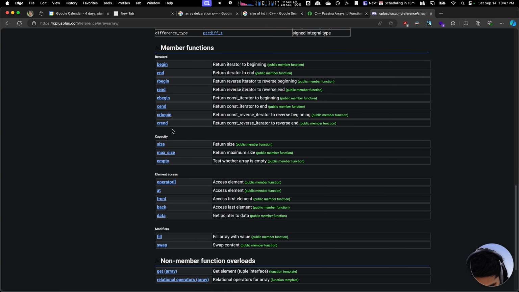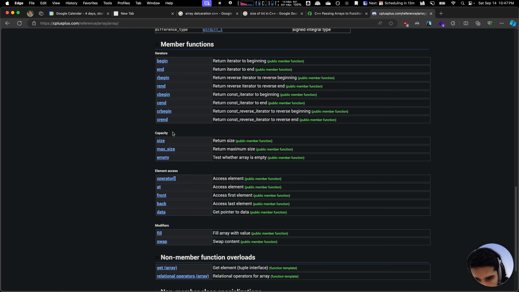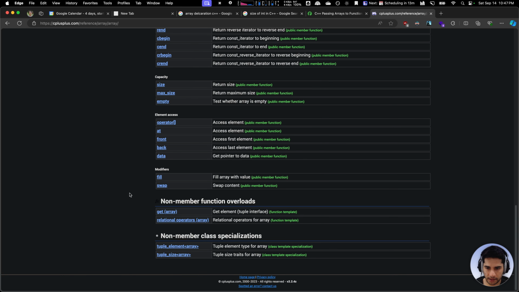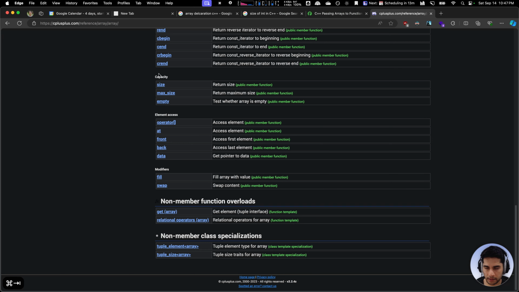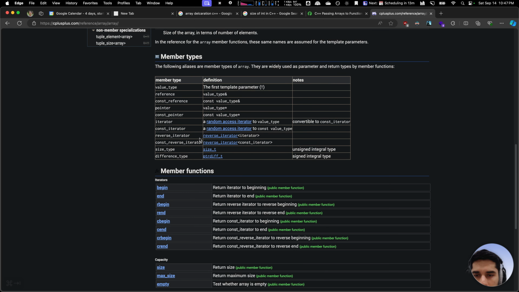Okay, member function size. At. Yeah, it should have an add function. Hmm.